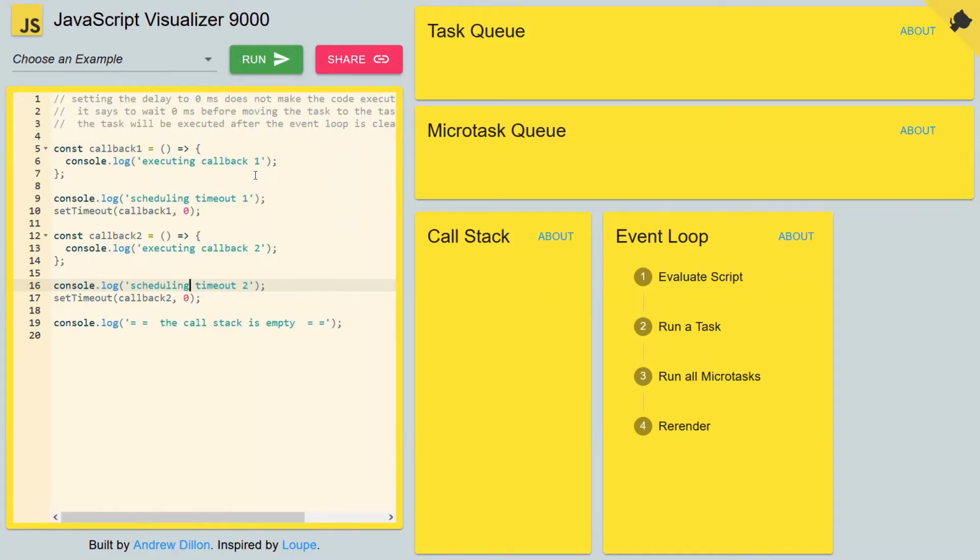Anyone feeling? It seems that 19 will still execute first. Why do you think 19? What is the difference with 19 and 16 and 9? Well, it doesn't have a timeout on it. It's just going to execute as soon as the code proceeds. Yeah, you're correct. It would be 9 because 9 is also simply a console log. There is no difference between them, so 9 will be the first one to execute.